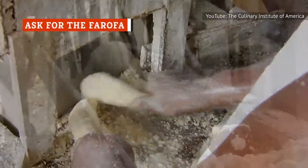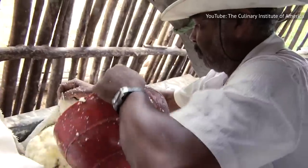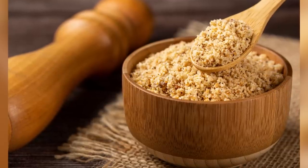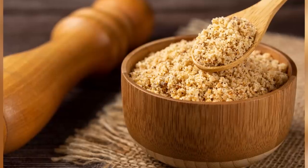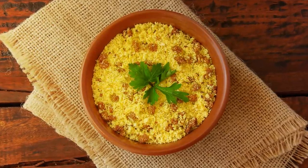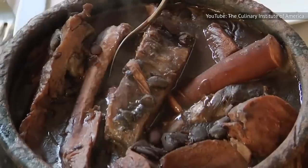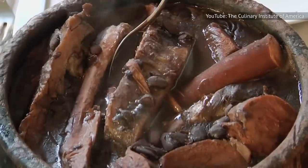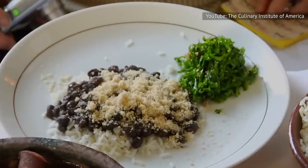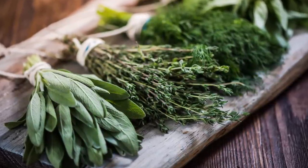Farofa — this beloved Brazilian side dish is a thick, crumbly mixture of toasted cassava flour, spices, plus butter or oil from the various meats being cooked in the kitchen. The ingredients are mixed together until the fat is absorbed by the flour, creating a hearty, flavorful powder. To eat it, you simply sprinkle as little or as much as you want over whatever meat you are eating. It's especially tasty on feijoada, grilled fish, and picanha. The nutty flavor of the farofa is a perfect complement to the rich, savory meat, and it adds a satisfying crunch. Be sure to ask your server about varieties — one comes with bacon, onions, and herbs such as parsley, cilantro, rosemary, and sage. Delicioso!